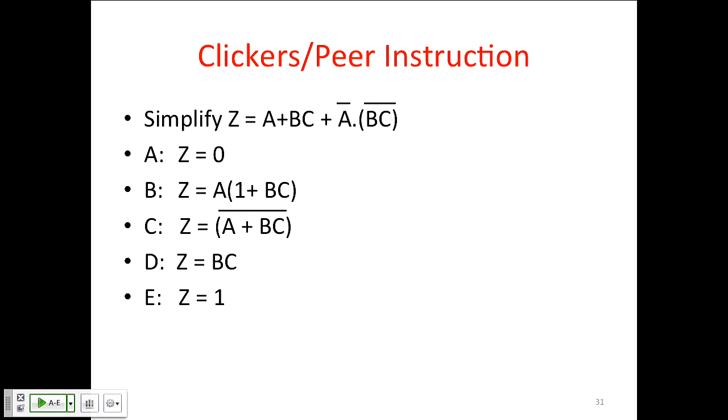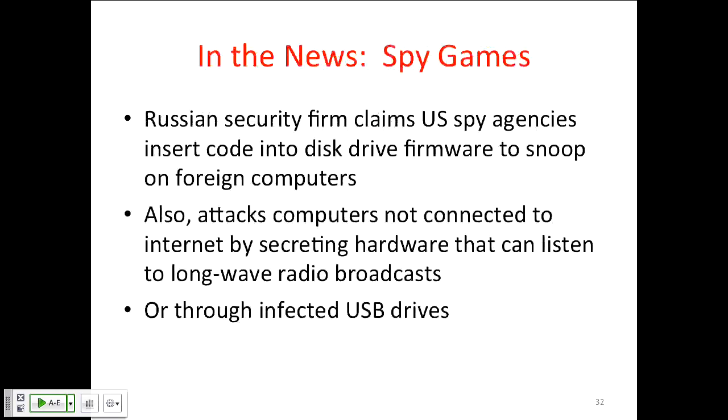Or you just look at it and say, well, if either A is true or B, C is true, and if I didn't have this and it was just not A, it would obviously be 1. The only time it's not A is when these are false. When these are false, this guy's true. So it's always going to be a 1. So yeah, Z equals 1. So I just have to practice working through this kind of algebra.